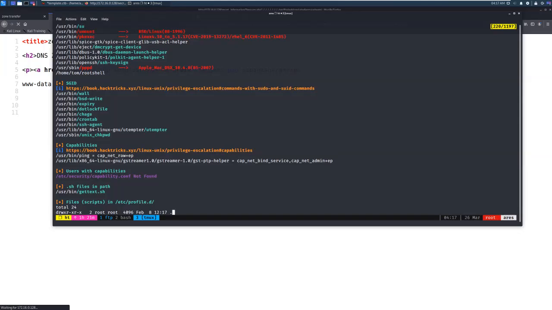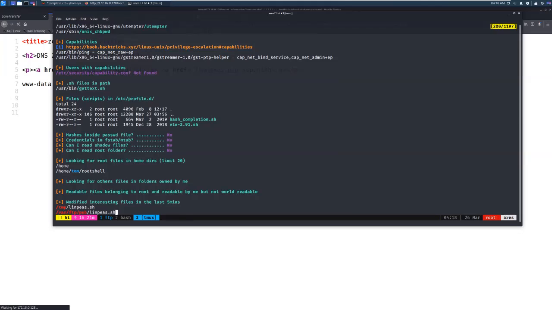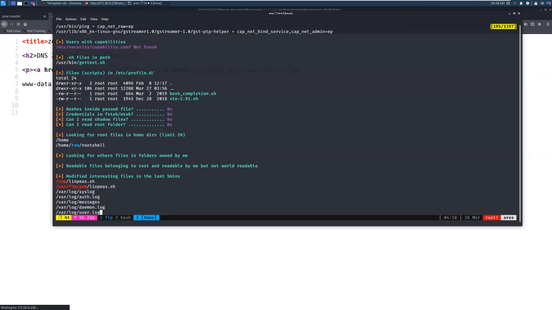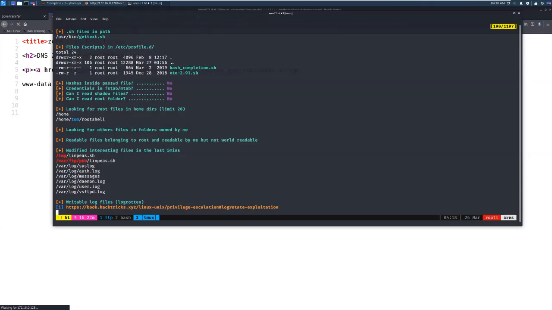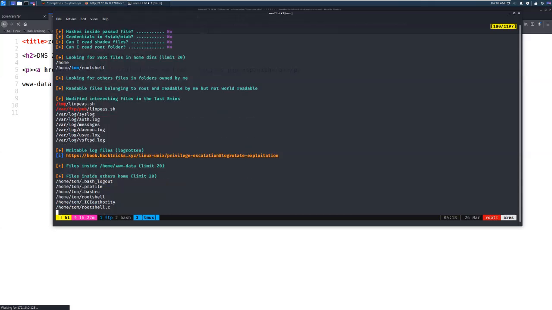Okay, SGIDs. That is where your group ID is set and possibly exploitable. It's run when it's got a group ID set, which means it is locked to a specific group, and anyone in that group has the permissions to run it. Okay, not too much there. Definitely we want to have a look at that root shell. Okay, it's just picking up our files there.